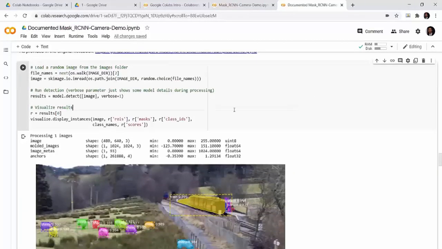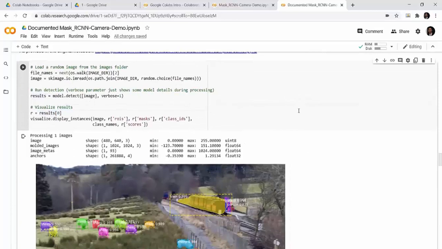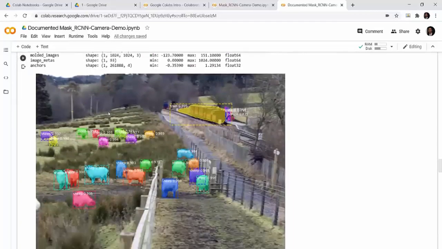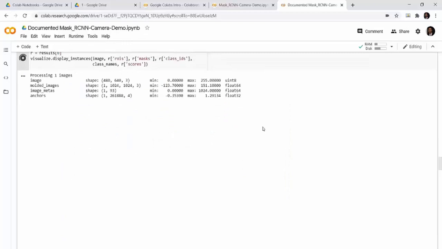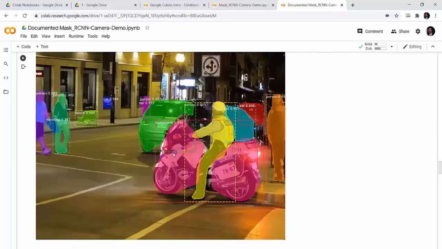Also, with data science, the more data you have, the more accurate the model is. So some models that are trained with less image data will be less accurate because they don't have as much training data. As you can see, there's a lot of background noise in these pictures. For example, if I run it again, see a random picture. Sometimes this motorcycle overlaps with a car, like a pole here, so there'll be background and environment noise. Sometimes the model won't be as accurate if you have multiple overlapping images.